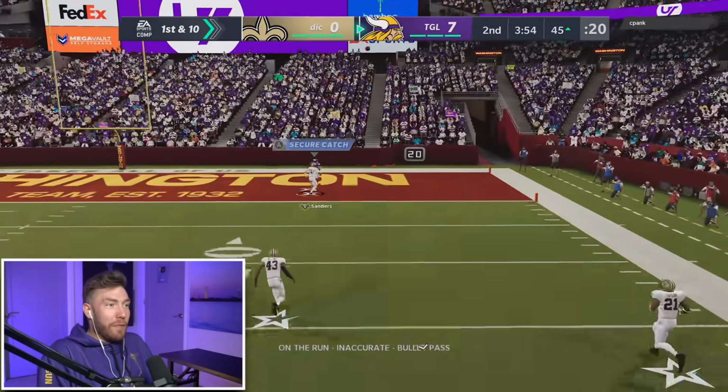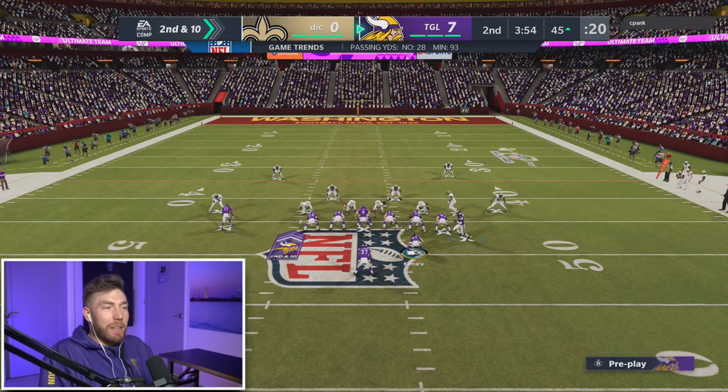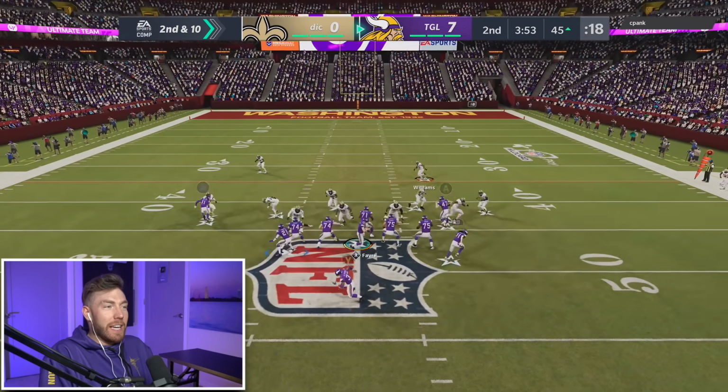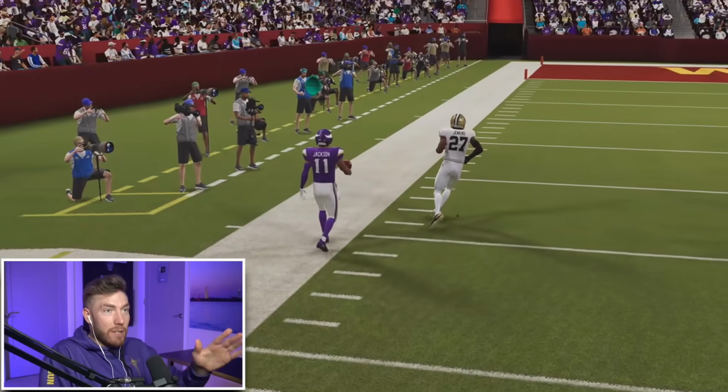Let it fly, Favre. That far. Do a slot apprentice on D-Jax, but you guys already know. I put abilities on players and then just don't use them for entire dedicated gameplays for the guy. But I'll throw a nice little laser to D-Jax. Keep in bounds, first down.